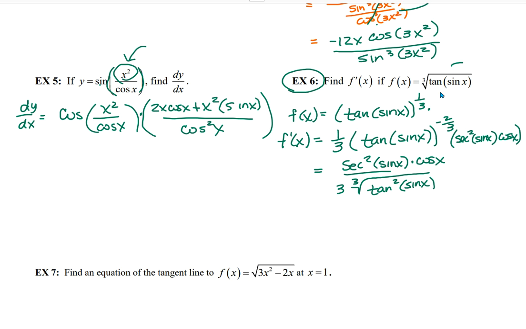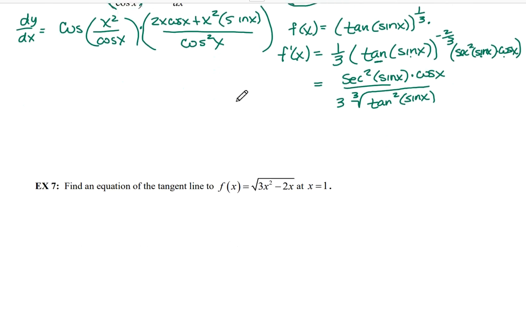Okay, so did you rewrite this cube root as the power of 1/3? Hopefully you saw that. And then here's the derivative of that outside function. Notice that you've got a function within a function inside. So next you're going to take the derivative of tangent, which is secant squared, leaving sine of x unchanged. Then you're going to do one more chaining on of the derivative of sine of x, which is cosine of x. So it's just continual chaining on until you deplete that. So now pulling that down into the denominator, making it into a radical. That should be that. Okay, one more example.